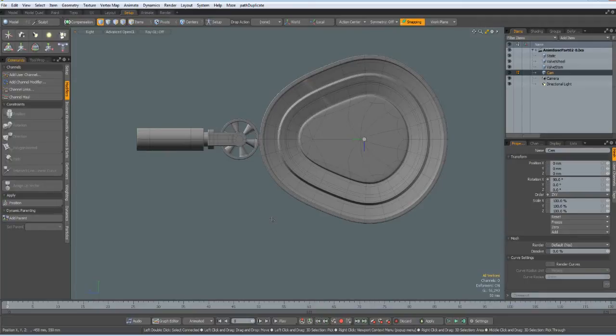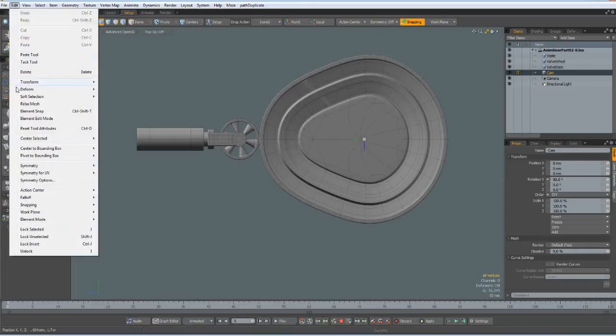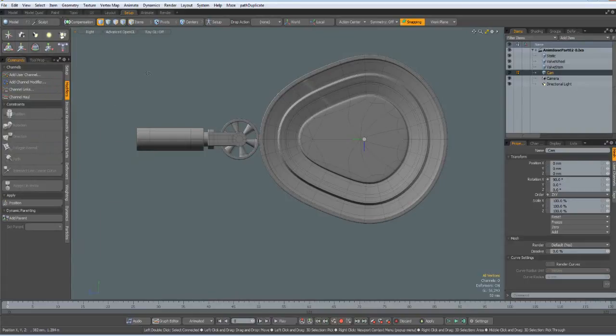Thanks to Juan Jimenez, he mentioned in one of the comments that I can use center to bounding box. Unfortunately, this works only if I can take complete items. So let's start.